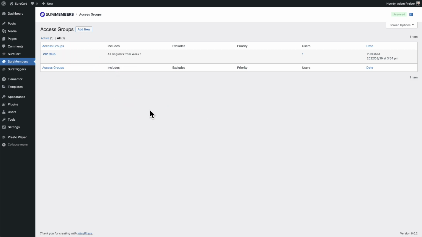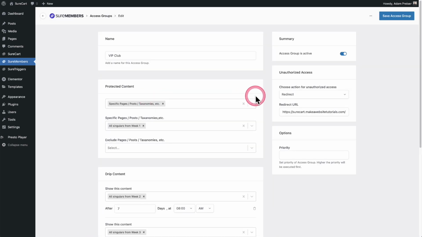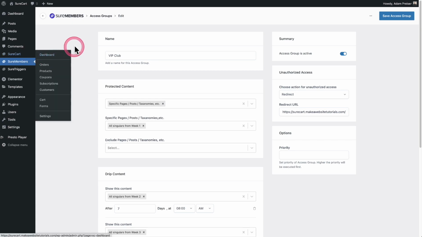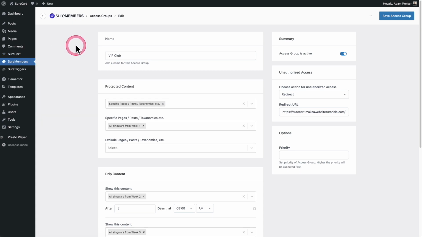So now I'm just going to go over some of the remaining items for using SureMembers. I'm going to click back inside of this access group. So I jumped through the unauthorized access rules. What you'd want to do is redirect usually to a sales page where the visitor can buy access to that content. You would just make a sales page. If you're using SureCart, SureCart will allow you to create a checkout form, and you can put that checkout form right there on a sales page and put whatever content that you want. The same would be if you're using this with WooCommerce or some other trigger in order to get members enrolled inside of this access group.